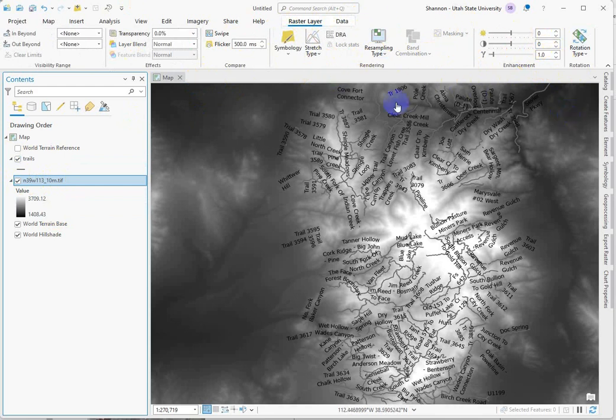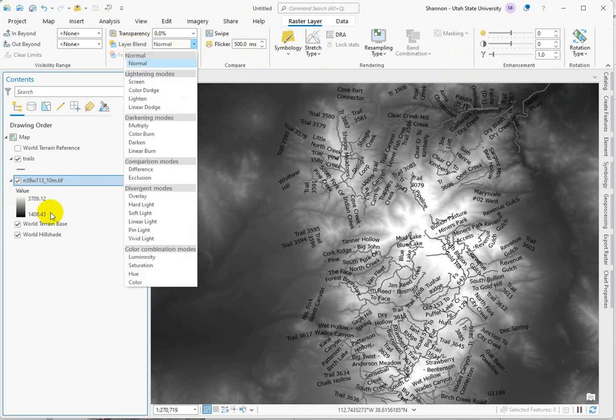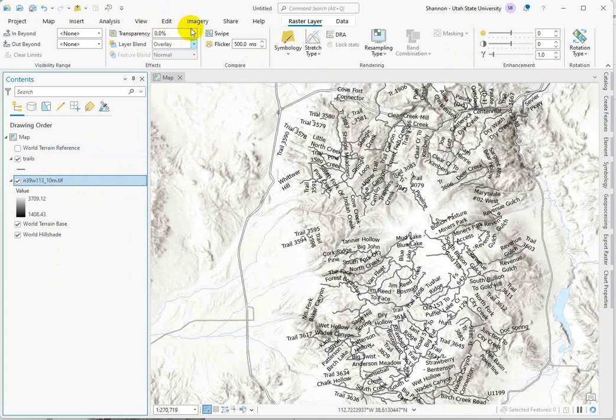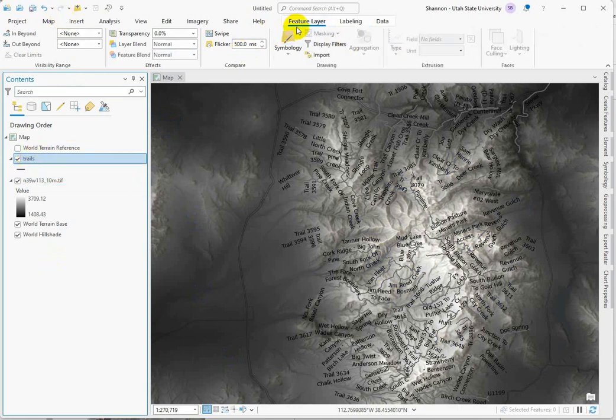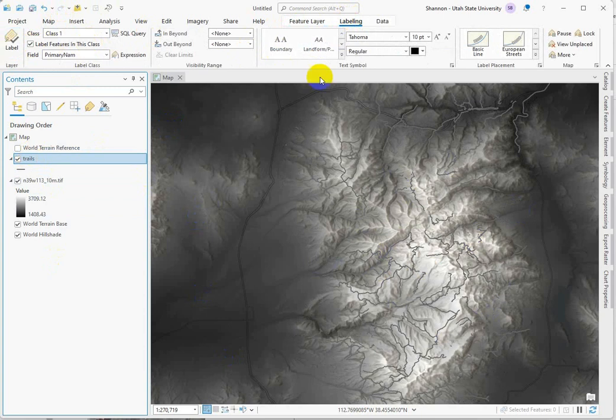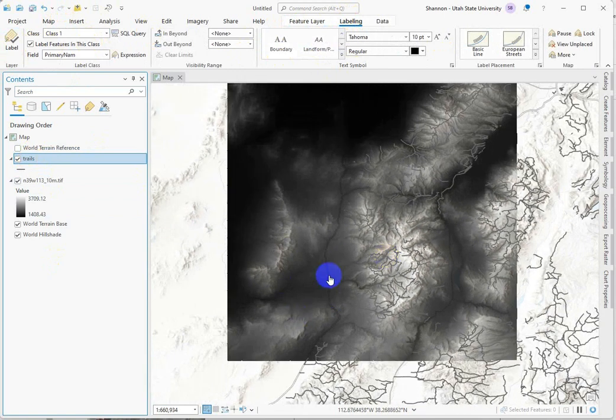Image enhancement. Okay, so here we might want to blend our DEM over the base map, and we can experiment with different types. The overlay doesn't work well, so then I usually jump to multiply. And that gets a little bit closer, not with the labels. I'd have to say that the labels are not working here, so I'm going to turn those off. But just the light white colors for the higher elevations, and now we're hiding the lower elevations or the valleys, which looks pretty cool.